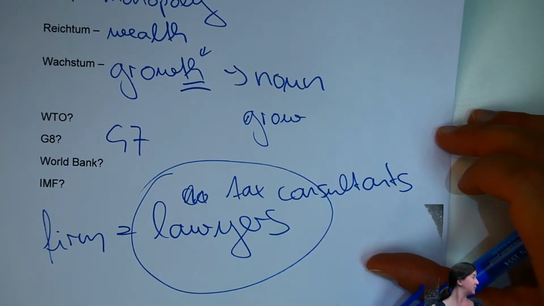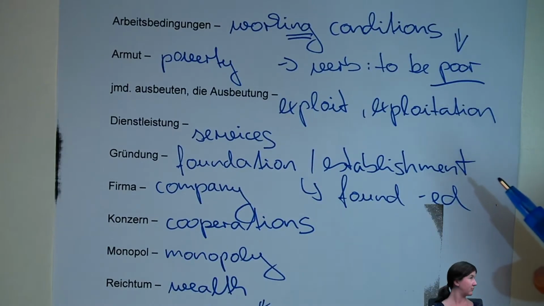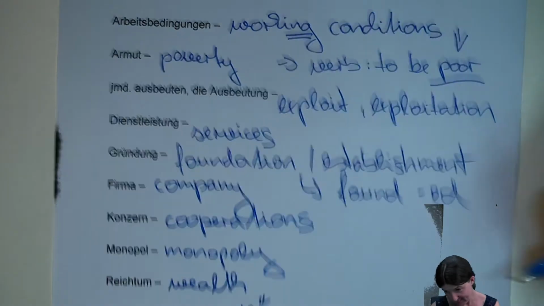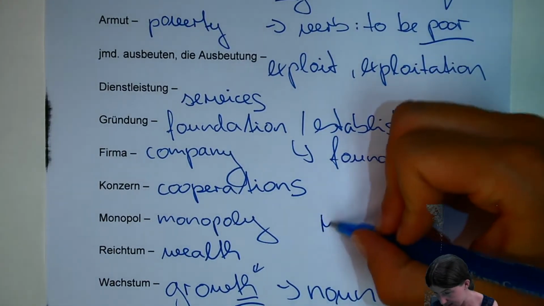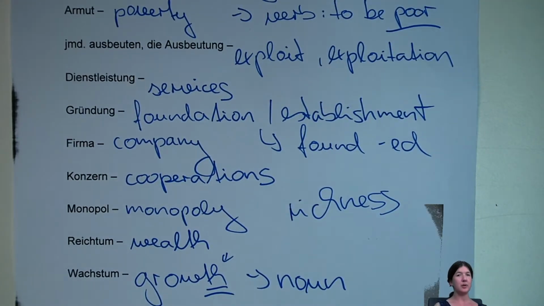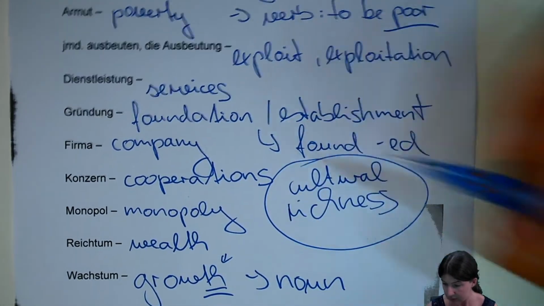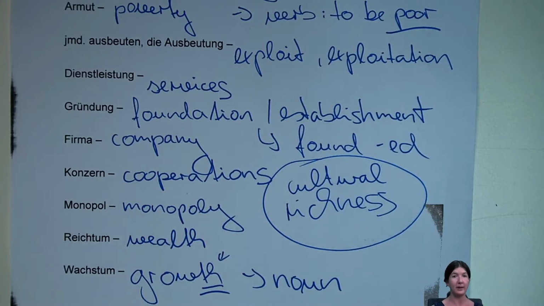And you said the vocabulary wealth for Reichtum, and he was asked if richness would also be correct. Let me think about that. Richness. I don't think that you would use richness so much for individual people. You would talk about the wealth of a person, but you would talk about stuff like cultural richness, for example. If you say Austria is the greatest place on earth because it offers a lot of cultural richness, then it would definitely work. I don't think that you'd really use it for one single person.